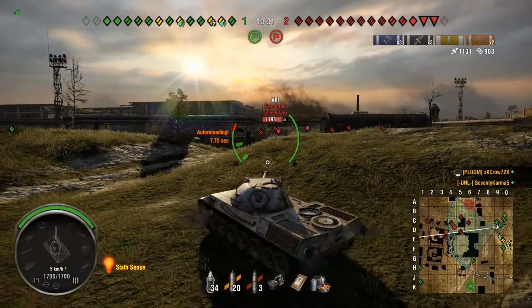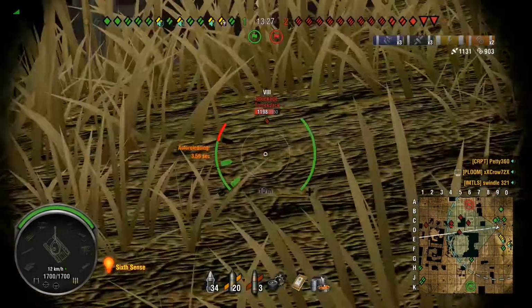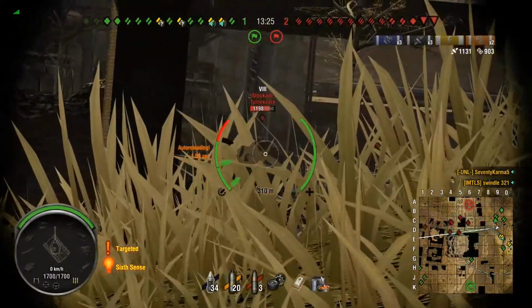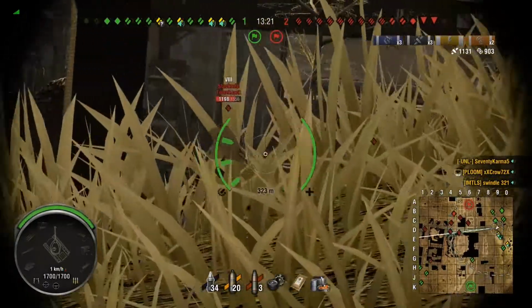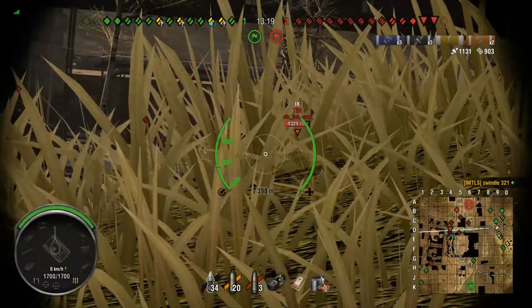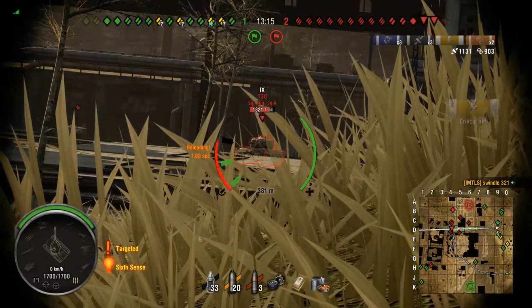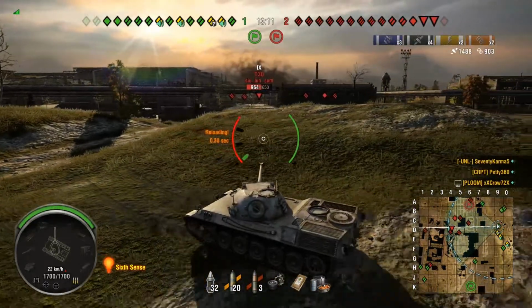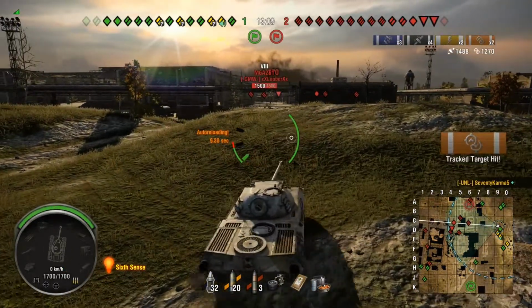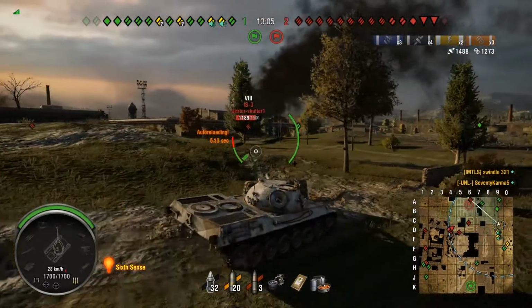I did make sure that I was fully aimed on every shot I ever took in this thing. Missing shots is painful because you're seeing the reload right here. 12.42 seconds for that shot. 12.42 seconds for a 360 alpha shot. That's slower than the WZ-120 firing for 440. Like, that's mental.